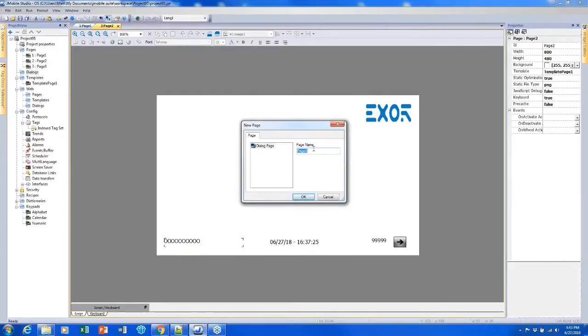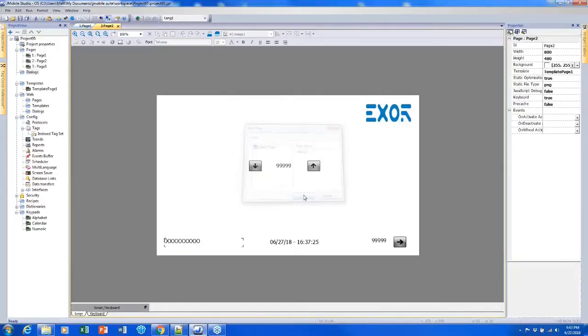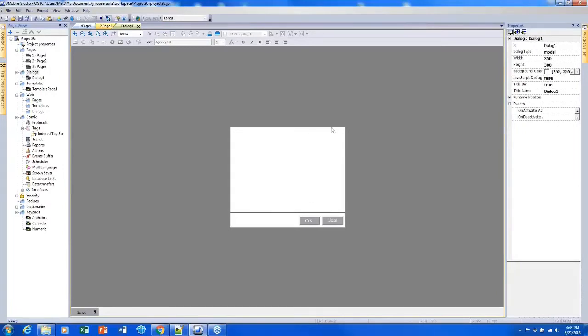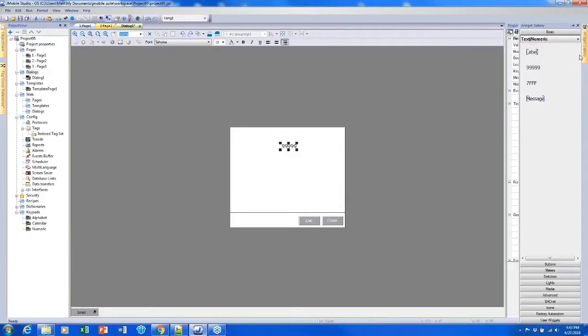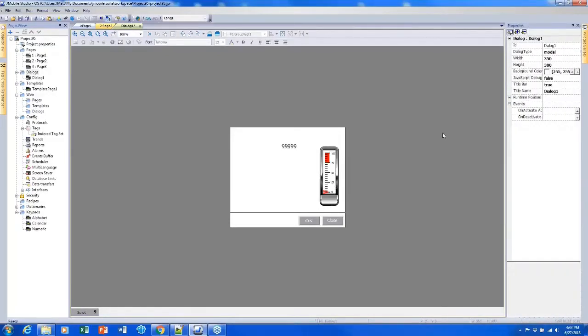It is a lot like a page. It even wants to name it like a page, but you can name it whatever you want. This name will be displayed on the dialog, kind of like what we have here. So it is important to call it something relevant. A dialog is just like a page. You can add any widget to it that you want and treat it as you would treat a page.